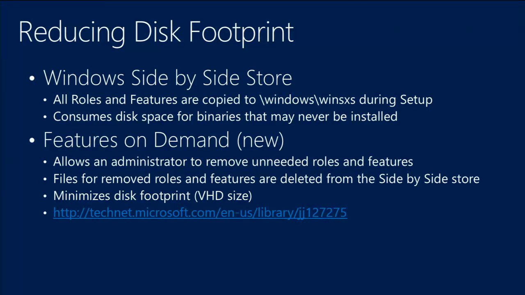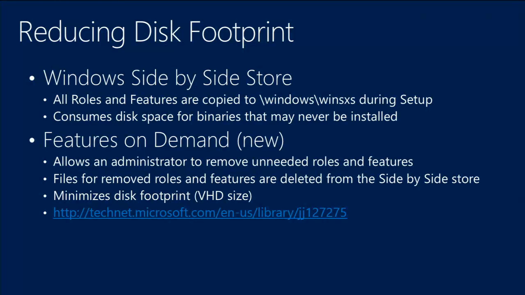So what we did in Windows Server 2012 is we went through DISM and we went through CBS and modified those so that we could actually make them aware of what it would take to remove those images from the side-by-side store so that it sort of did it in a clean and elegant way. Okay, so that's what Features on Demand is about. It's about reclaiming the disk space for all of the binary images for all the roles and features, which you probably don't need all of them on your server. You probably need some of them. You don't need all of them. So Features on Demand allows you to go and remove those. I told you it wasn't complicated. Simple.